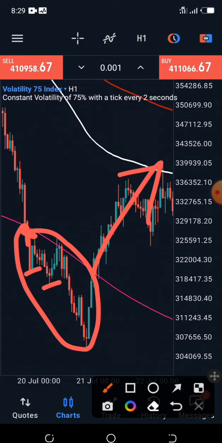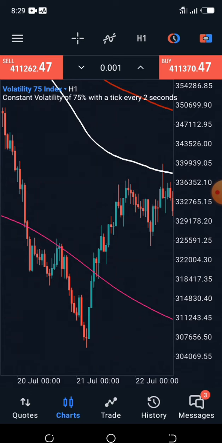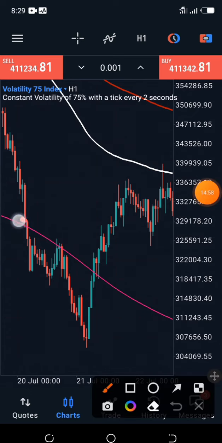And then here you buy again, and then here you buy again. You understand? So you are going to continue to buy, and when price touches the white indicator, you come out, or when it touches the red indicator, you come out. You understand? Very simple, very simple. So you are having a loss here. If you do have a loss, you are having a loss here to make more money.